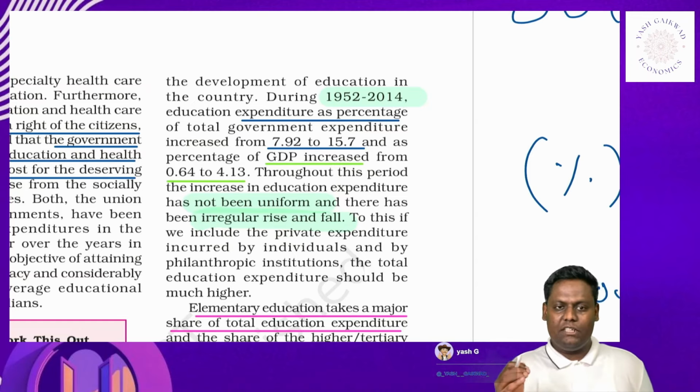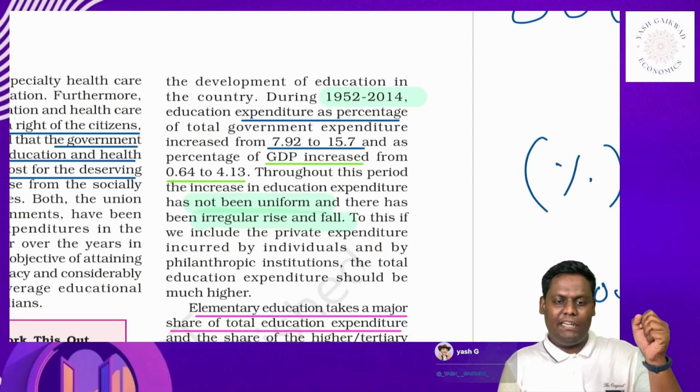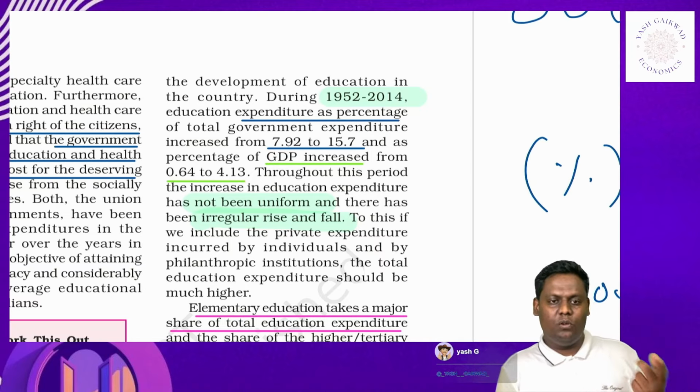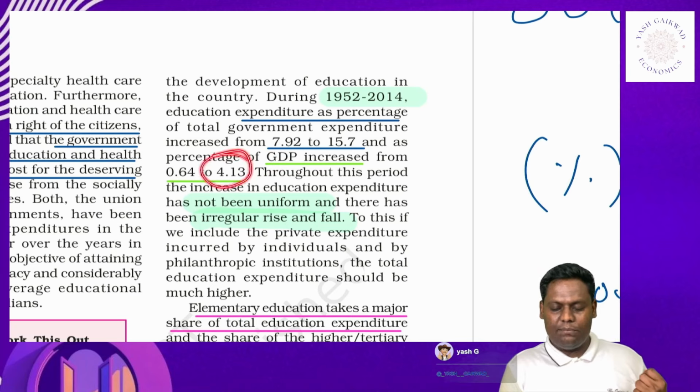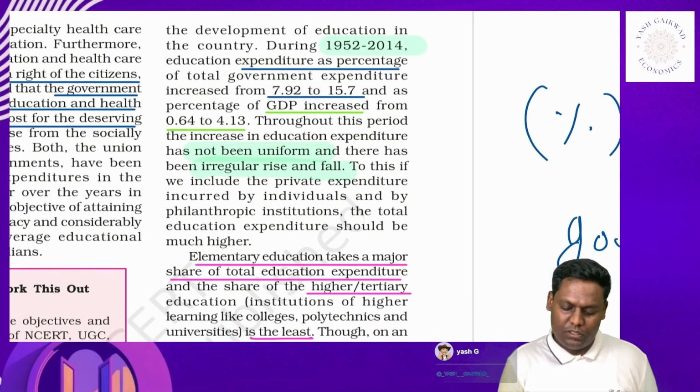Something to note here is that even though it has increased from 0.6% to 4.13%, it is still considerably low, since various scholars believe this number needs to be competitive with the global economy. Various developed nations spend more as a percentage of their GDP on education in order to develop better human resources, so India should follow the same. This number should go as high as 6%, which is what the current regime is aiming at.